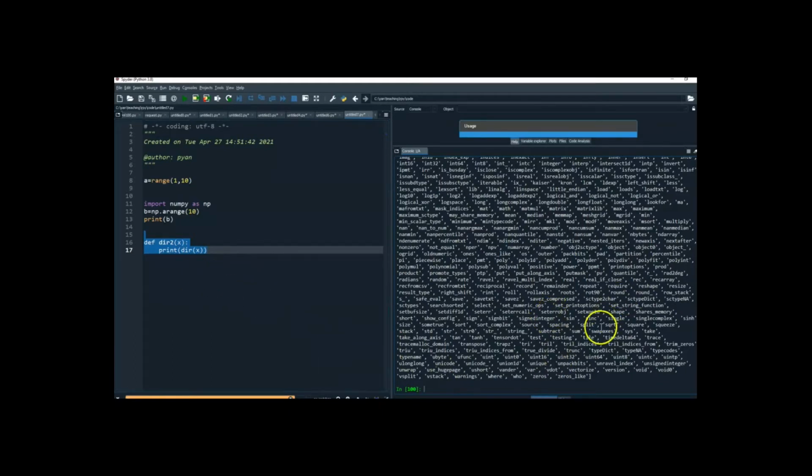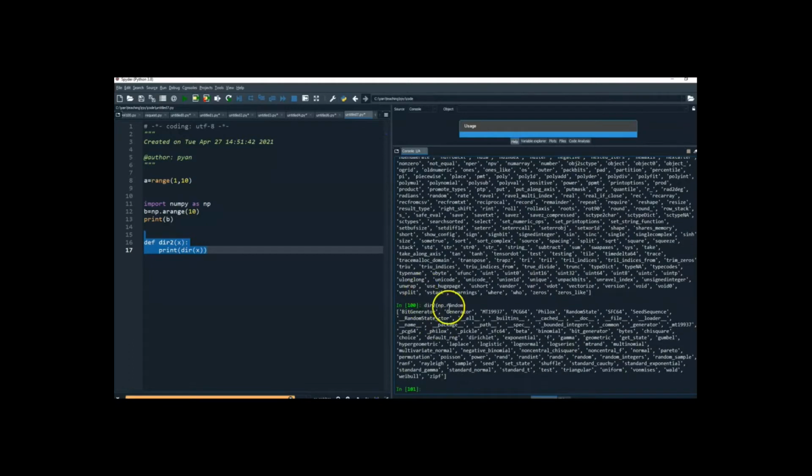Okay, so actually here we use random. So let's use dir np.random.